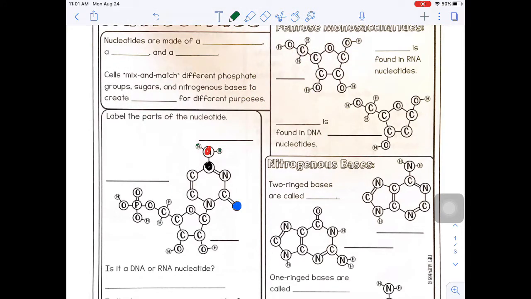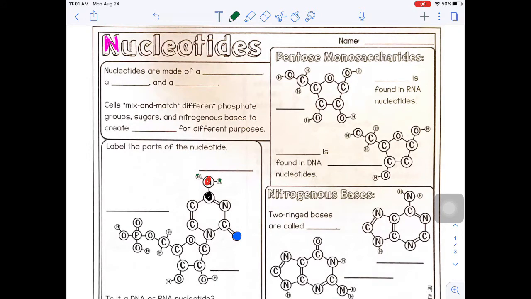All right, so this practice is going to help you recognize what these compounds look like and the different atoms that are in them. Then you're going to label the parts of the nucleotide. All right, so that's the overview. Now I just want to talk through some of these notes with you. So nucleic acids. Nucleic acids are another type of biomolecule that's important for life. Nucleic acids are made of nucleotides. So nucleotides are the monomers. They have three components.